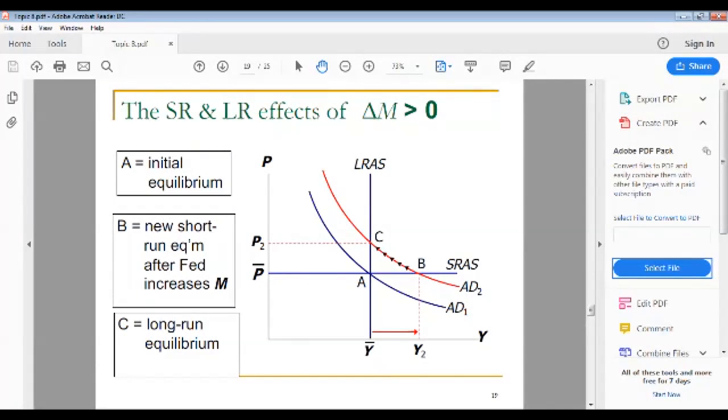So this is typically represented as an index number, like CPI or the GDP deflator. I see. So the change in P could be inflation. It is inflation. Going from A to C is inflation.